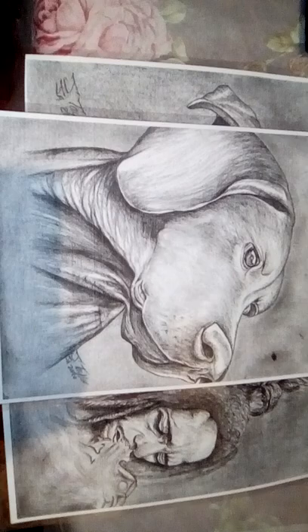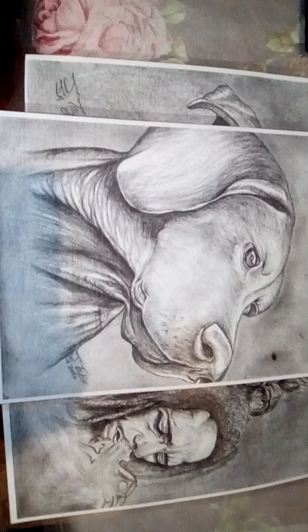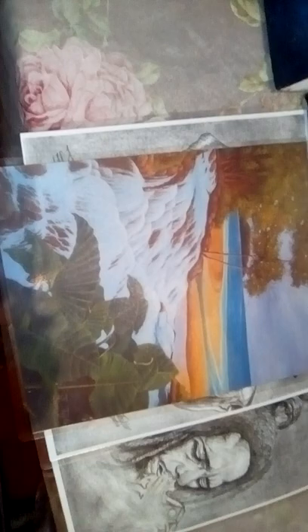This is a pit bull that I did — just the head, nice view, yes, lovely, looking good. And this is another doll that I did. This work is just one week back. These are some of my paintings that I did a few months ago — this is a complete work. This one sells — this is just a copy that I saved on my phone, and I made a copy of it.